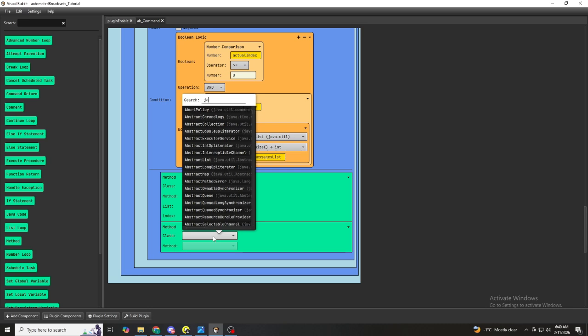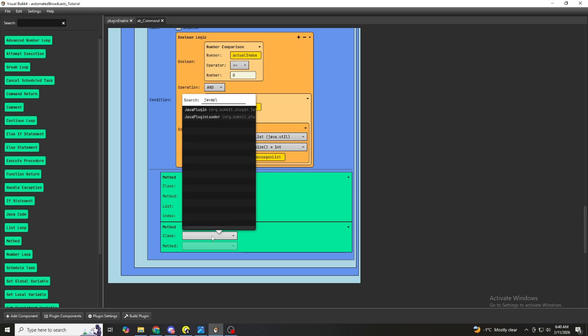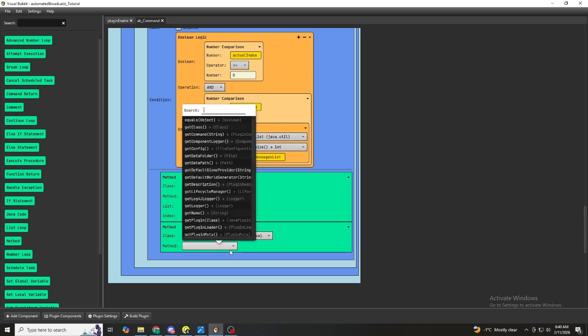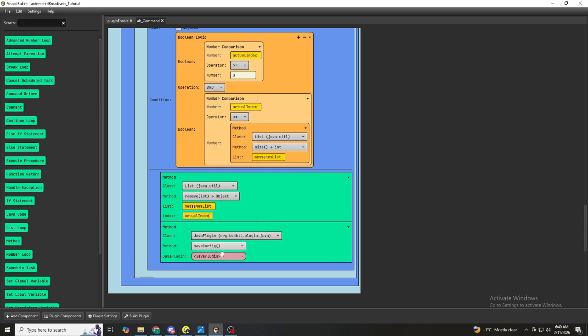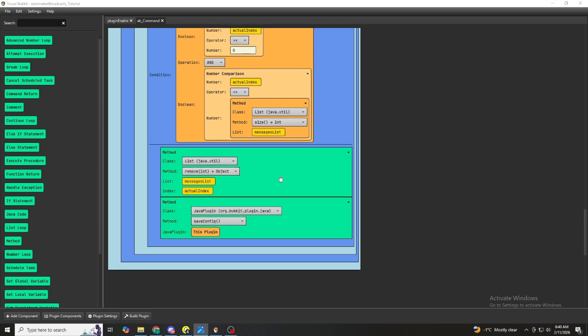So we'll do class of Java plugin, save config, and then this plugin. And that will simply save the config. So after we removed the message, of course.